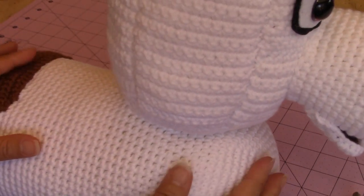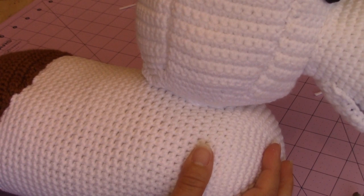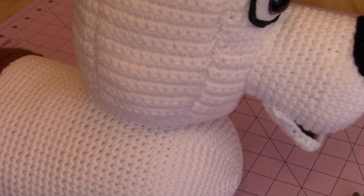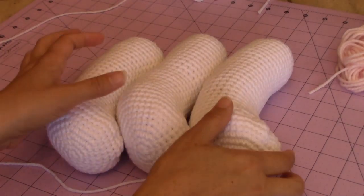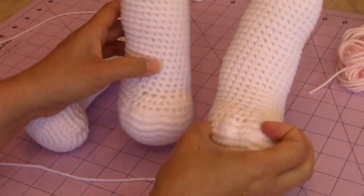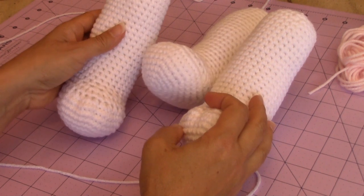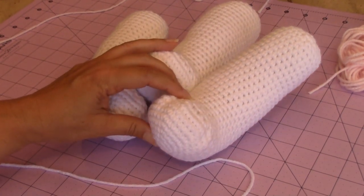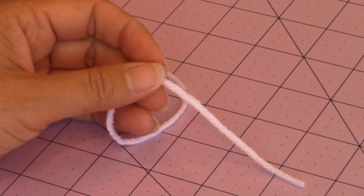Then after you finish securing the head, we can make the legs. So you can go ahead and set the body and the head aside while we make the legs. So the legs are all made the same way, and you're going to need four of them, and you're just going to need your white yarn to make them. So we're going to start with the magic circle.